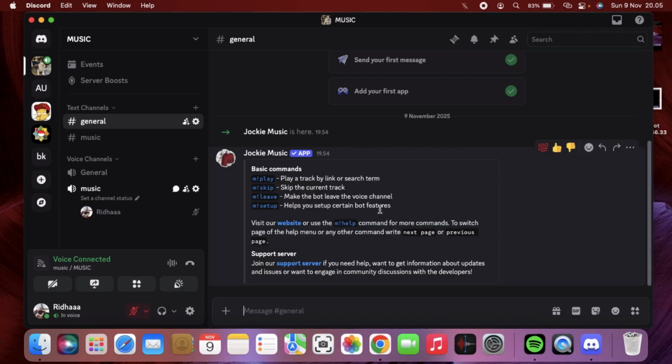If you first add the music bot, you can see the basic commands, like how to play, skip the music, leave, and set up certain bot features. You can read the basic commands in here.